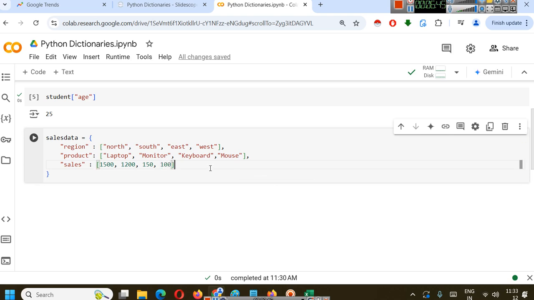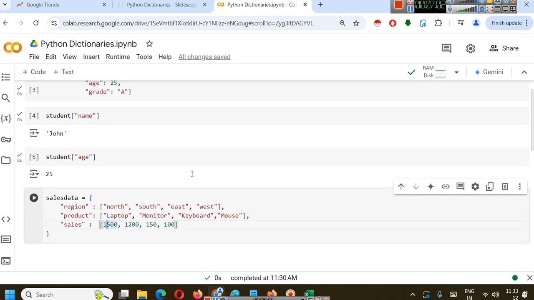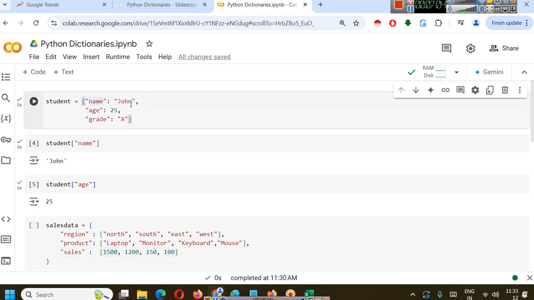Now, how are these relevant, and how will we know that in North a laptop is sold at 1500? Because we studied in the previous chapters that a list is an ordered collection of data. When the value of a key is a string, it is a single value.